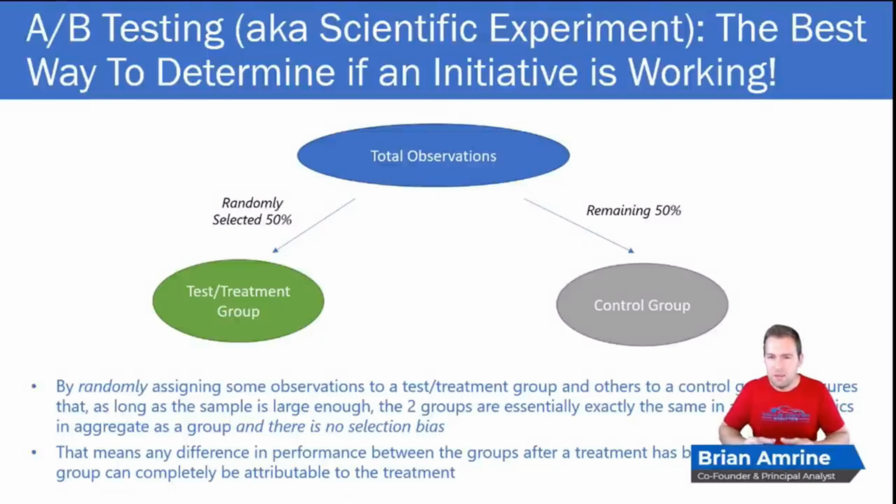The great thing about this approach is that the only thing that is different, if they are truly randomly assigned to the test and control groups, is that the treatment will be applied to the test group, which means that when you observe the differences across the two groups, any differences, especially if they're statistically significant, can be attributed to the treatment. It is a very robust approach. There's no selection bias through the random selection process.